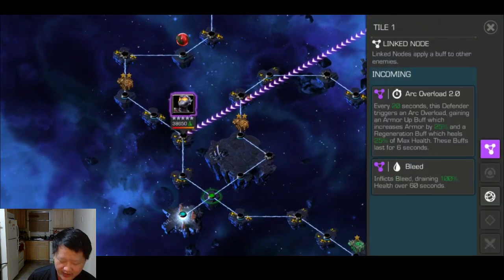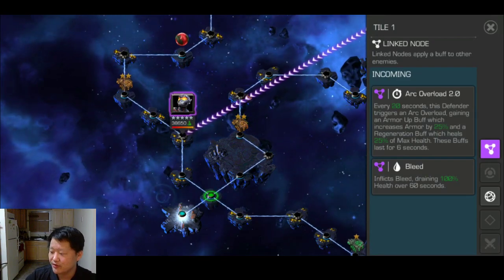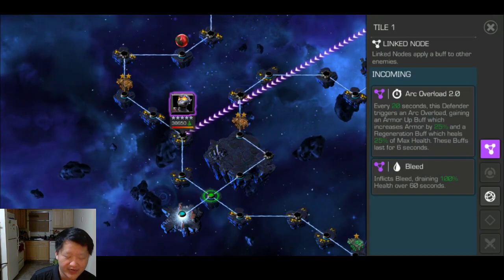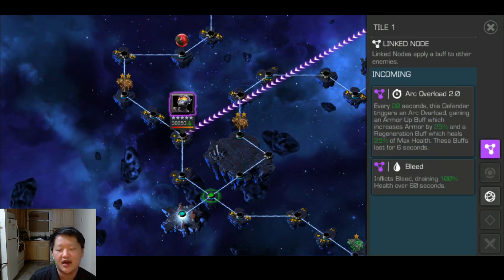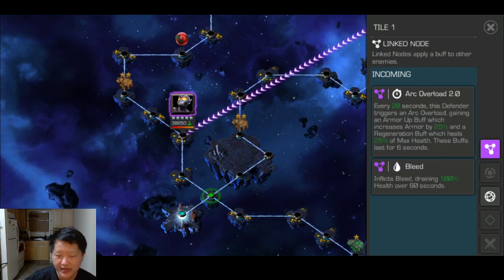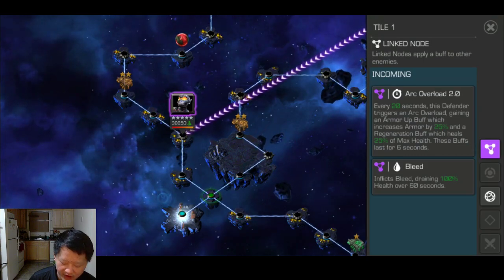Otherwise, as long as you've handled the bleed, the arc overload isn't something you really have to think about too much, because it's just armor up and regeneration, and you can just power your way through that with damage. You can even use the regeneration to your advantage if you decide to go Nick Fury, Deadpool, X-Force, Captain America Infinity War, and just petrify your way through.